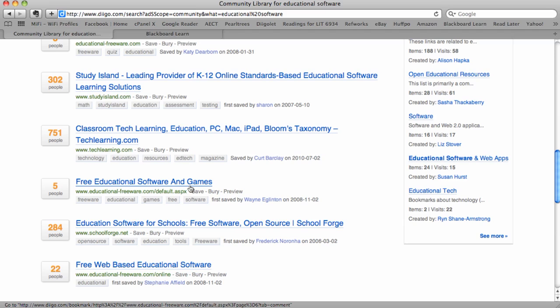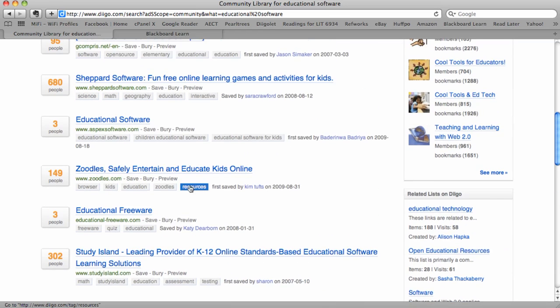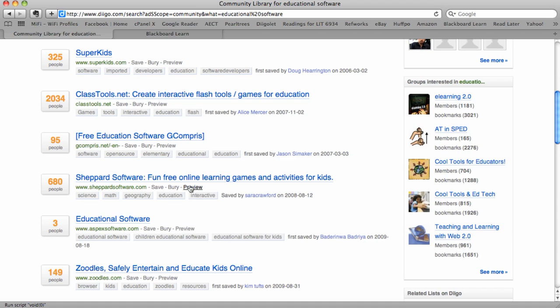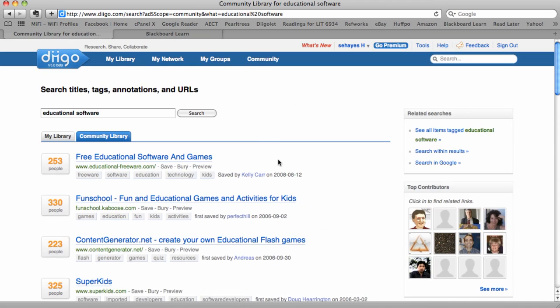This is a really more narrow resource for you than, say, the Google search box where you don't know what you're going to find. This has sort of been vetted by other users because they've bookmarked it for their own future use, and in that sense they've validated it. So I think it's a really good resource for teachers to come back to as they need resources for the classroom. And not all of them are going to be great, and that'll be up to you to decide as well. So for now, this is how we're going to be using this resource, and we'll talk more about that too going forward.